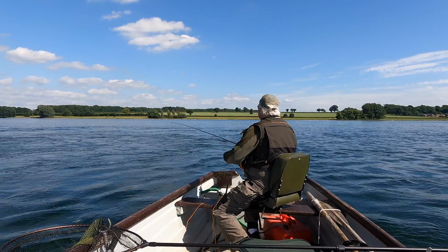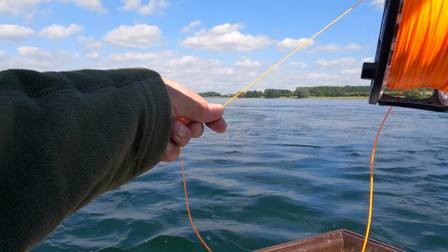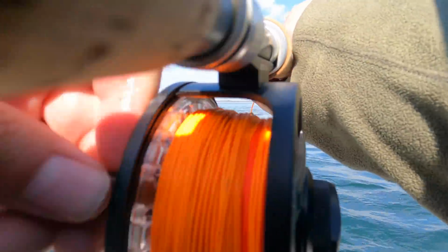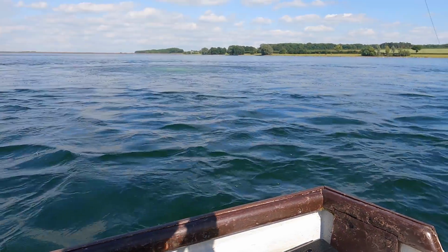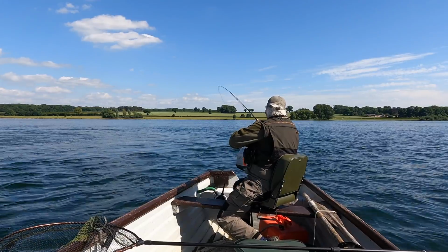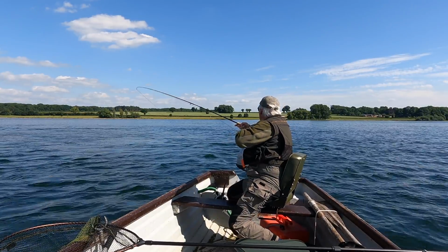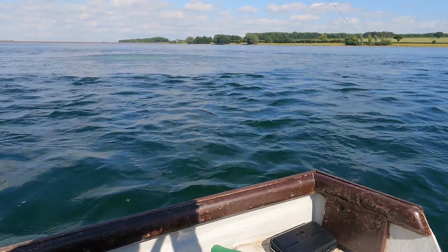That was the side where the fish took. That was another take. Oh, it's come back and taken again. So that one's taken once and then come back and taken again. Right, let's get this on the reel again. I don't like this. This orange line is finger-burn territory. There we go. This one's on the black and green again. Something about black and green in Rutland.